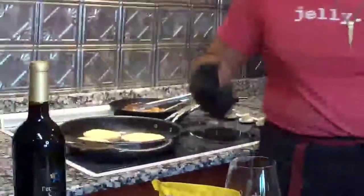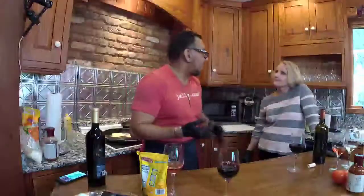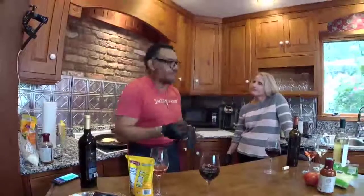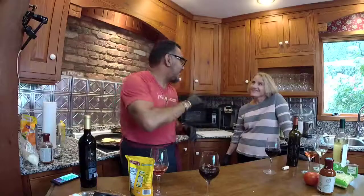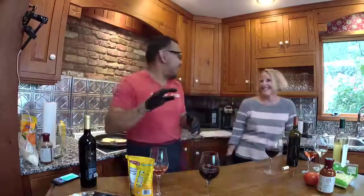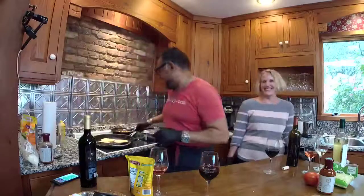Culinary school teaches you what everything is. The Maillard effect is just the reaction from the sugars of the food to the heat, so it creates more flavor. So that's the technical part. The knife, the Maillard effect. You take two things away from this class, and you don't have to spend $40,000 on culinary school. So that's that.